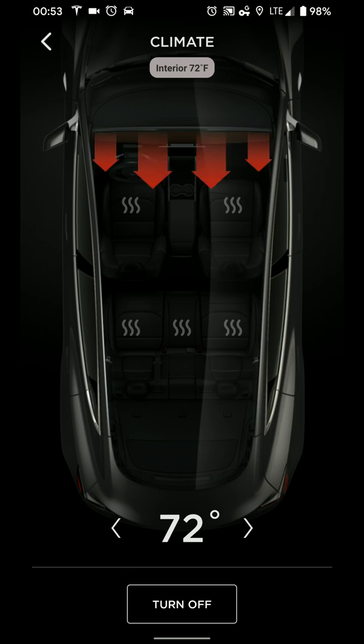Those arrows you see are the direction of the air, and the red color means it's blowing out hotter air, and a blue color would indicate cooler air. So basically AC or heat is on. At the bottom you can turn the climate on or off and adjust the temperature. So I can drop it down lower if I want, which I think I will do, and that'll drop the temperature in the car.